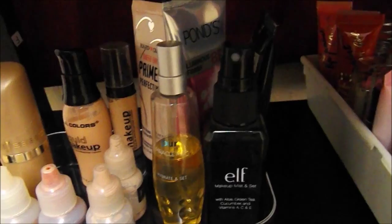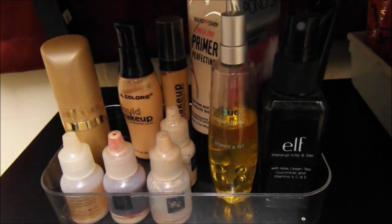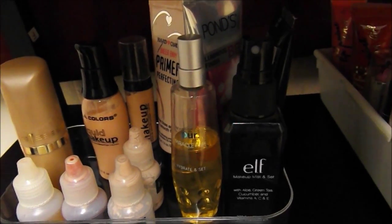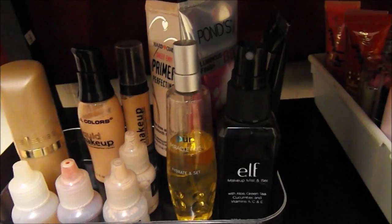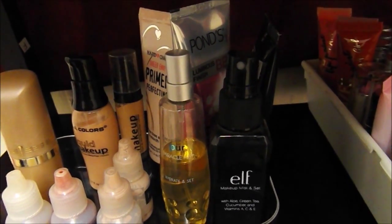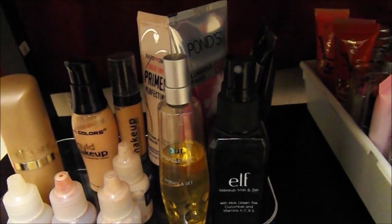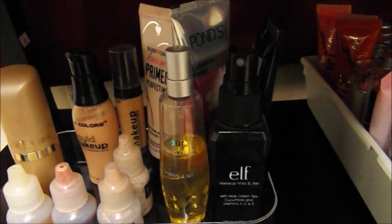I really can't give you a reason why I have this here. I don't have any foundations. As you can see, none of them pretty much match my skin. So I just got this, and I swear I thought it was cruelty free, and then I found out it wasn't. So I just wanted to go ahead and use it up because I did buy it, and just get rid of it and try to find something that's similar to that.